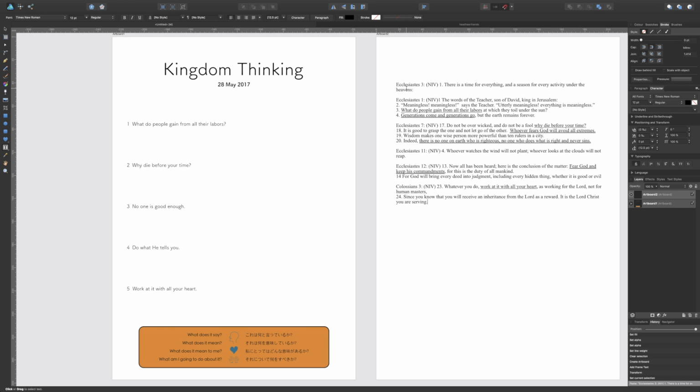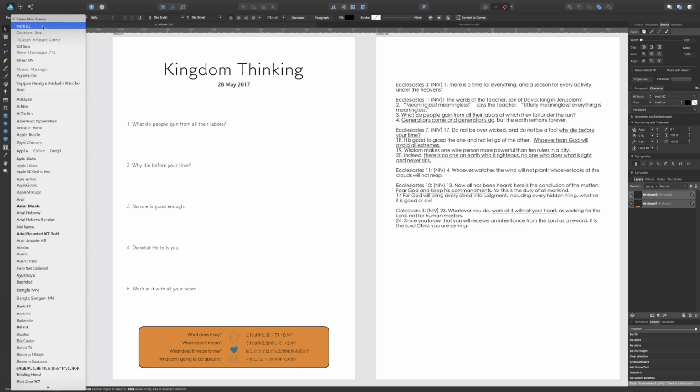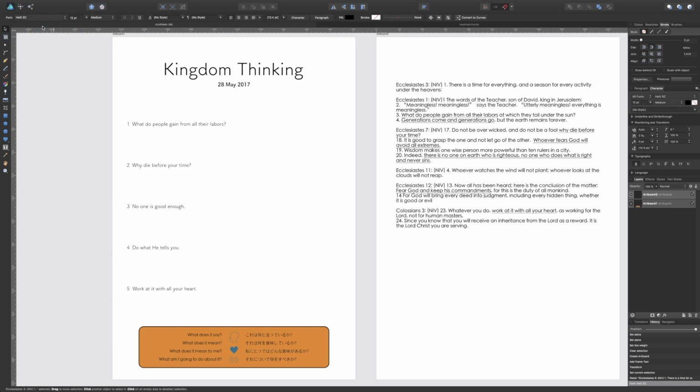Control V. And I've got it. It keeps the formatting of everything that you already had. Times New Roman, again, should go the way of the wind. Consistency, all right, 12, not too bad, I guess.